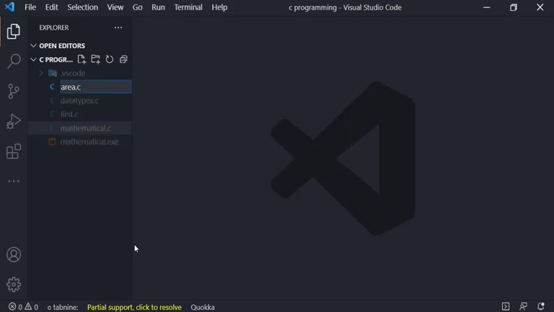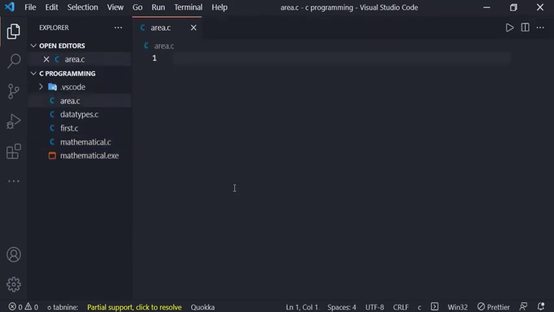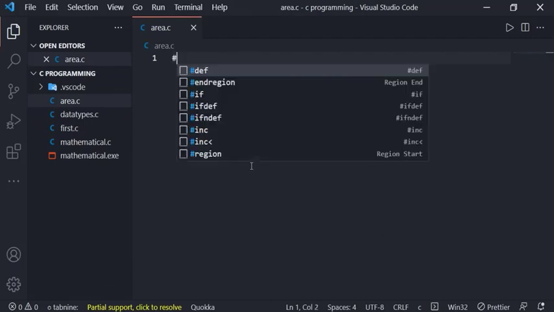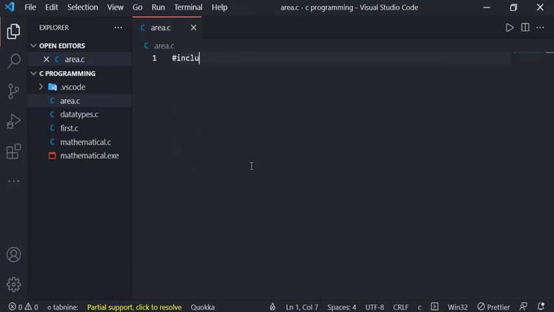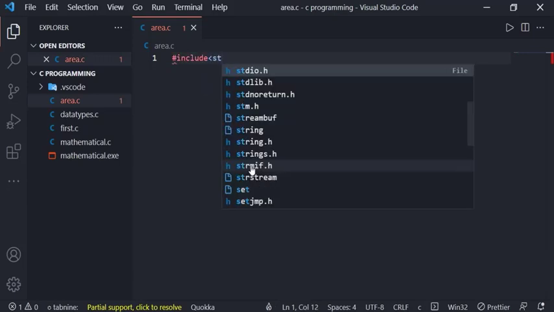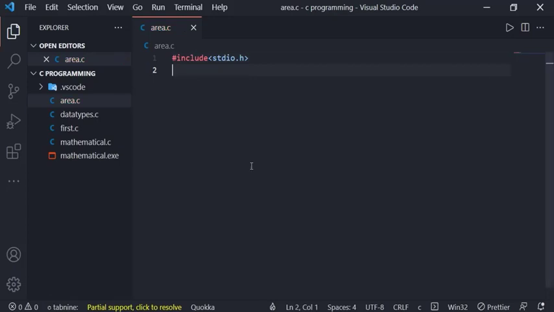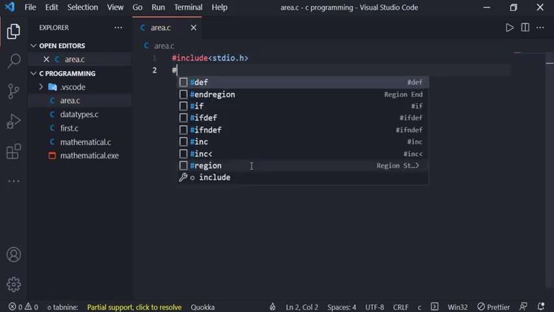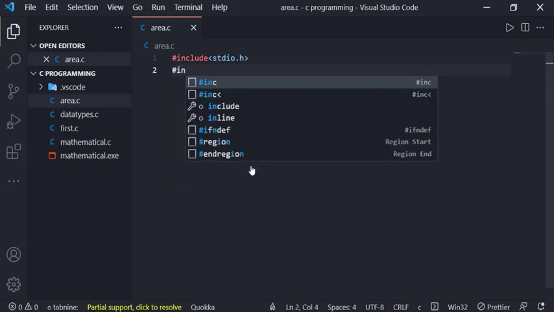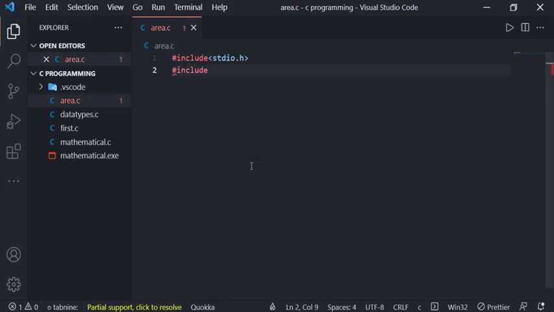So we just create a new file for C, area.c, to indicate that it's a C file. So let's include some header files like this, standard input output.h. It allows you to include a preprocessor directive. The .h indicates that it's a header file. So I hope everything is clear up to now.